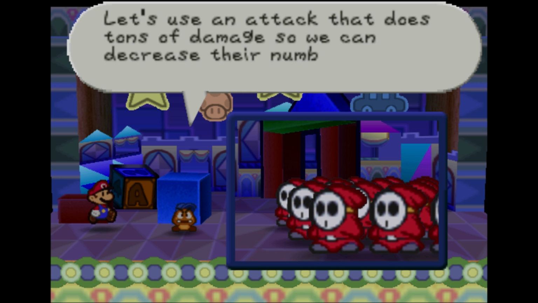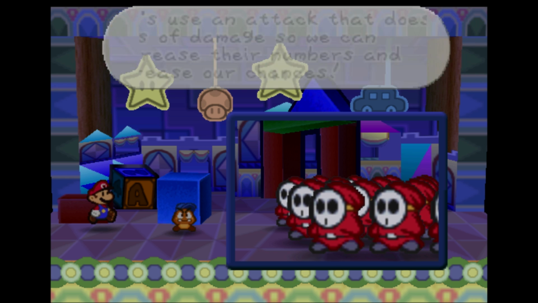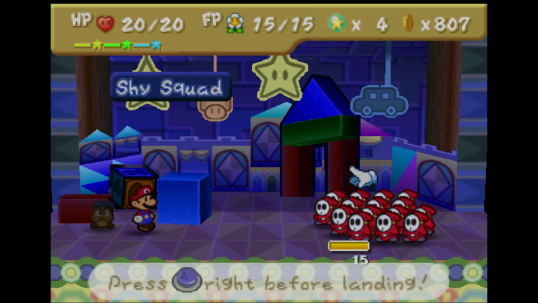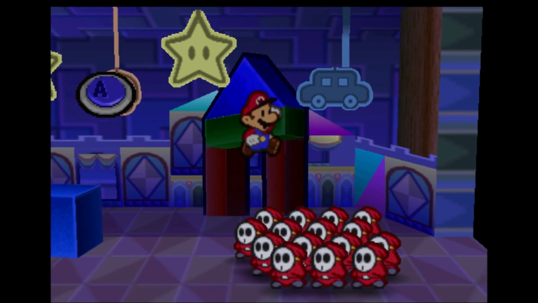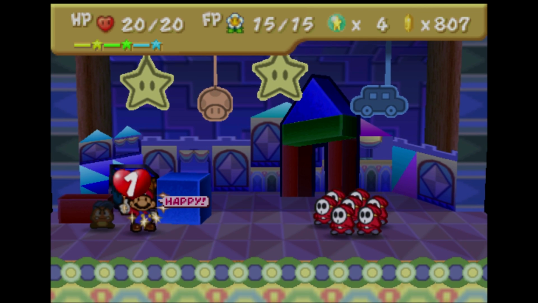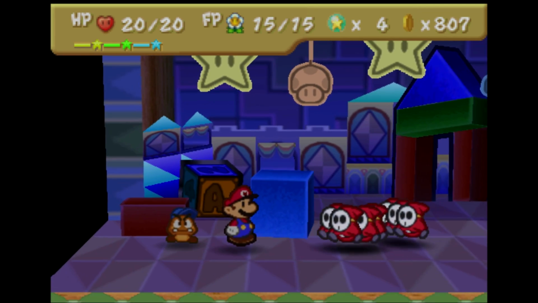Let's use an attack that does tons of damage so we can decrease the numbers and increase our chances. So they'll basically do a number of attacks equal to the number of HP that they have. So if we do 8 damage right here, that'll knock them down to 7, and now they'll only attack 7 times. I'll try to block as much as I can here.